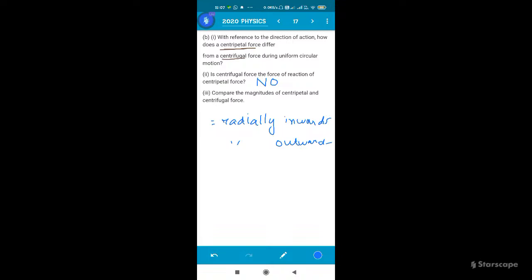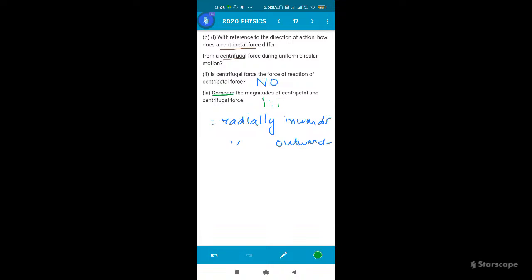Now your next question is compare the magnitudes of centripetal and centrifugal force. I told you yesterday also, whenever the word compare is given, that means you have to find the ratio. So you know that centripetal and centrifugal force are completely equal in magnitude, so their ratio will obviously be 1:1. So this is the answer. Easily you will get 3 marks for such small questions. Just imagine. Getting marks is not at all tough in your board examinations, right? So I hope this question is clear to you. The part C question is not there in the syllabus.